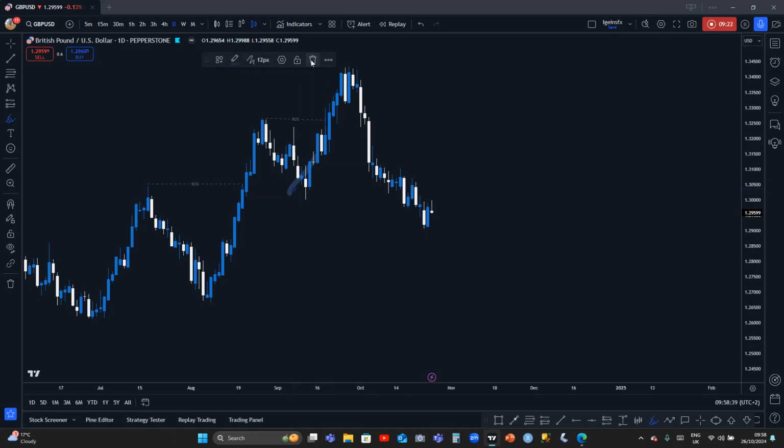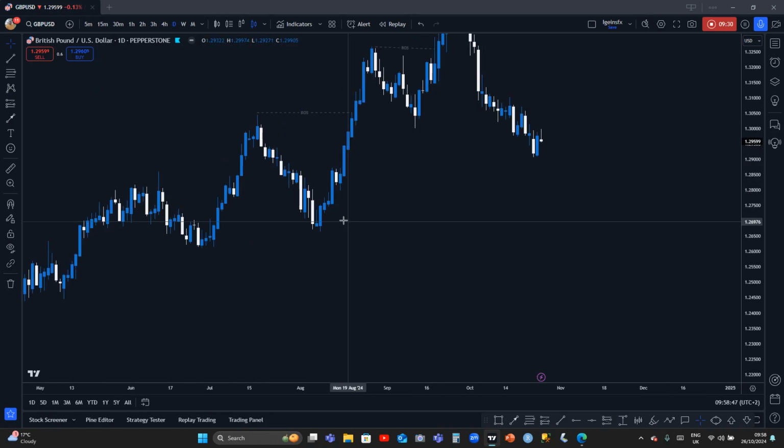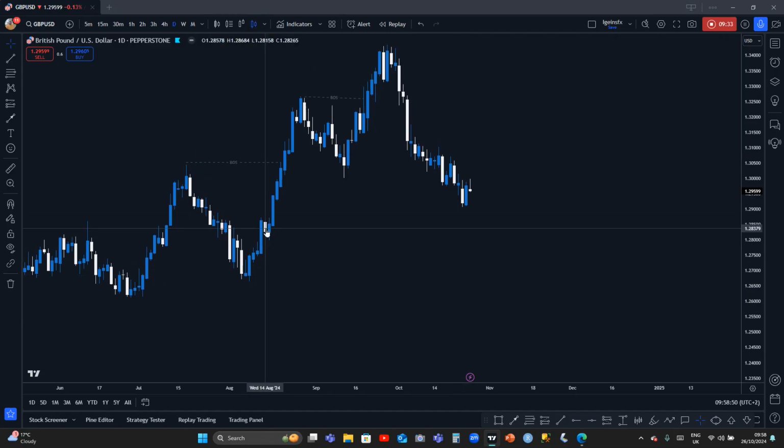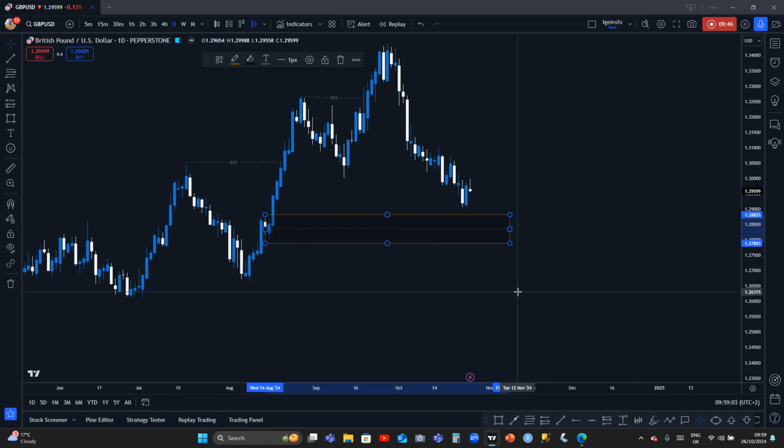All right, so what you need to do now is to wait for the next point where there is an origin that broke the structure to the upside. Now here, this is the bullish order block. This is the bearish order block that caused, I beg your pardon, this is the bearish order block that caused the break of structure to the upside. What you need to do, guys, this is an opportunity, it's very close.